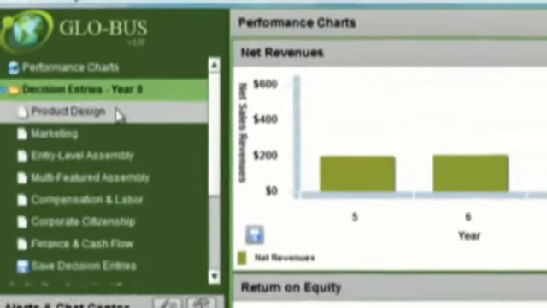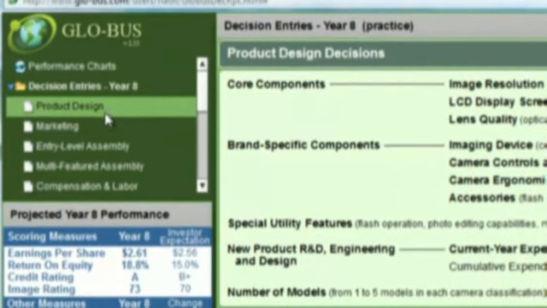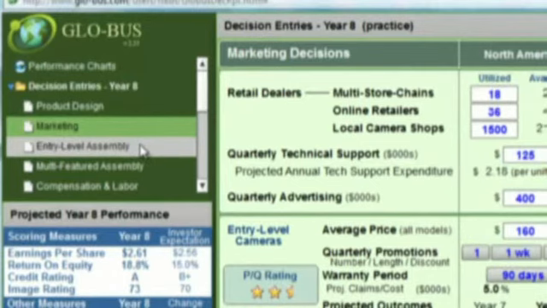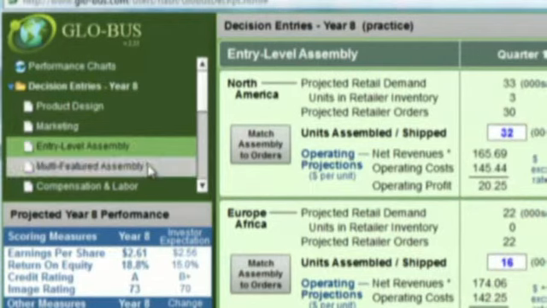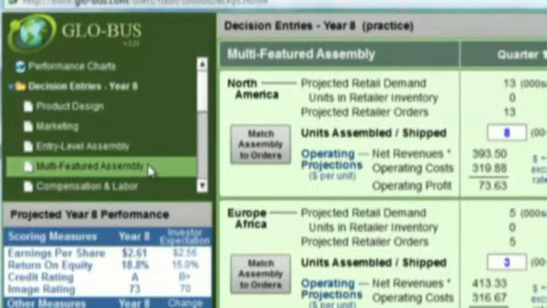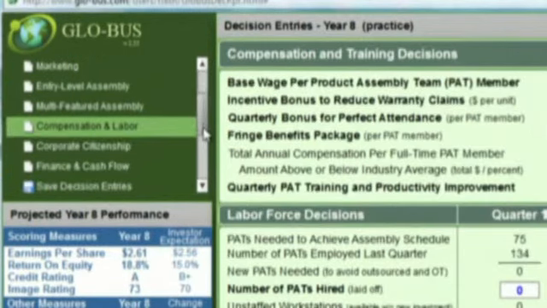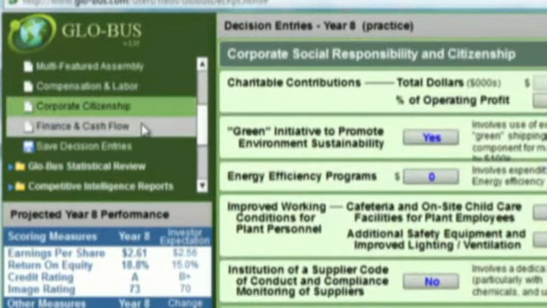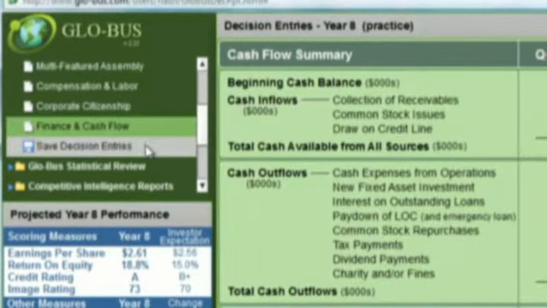In the folder are multiple pages of decision entries, including product design, marketing, entry-level assembly, multi-featured assembly, compensation and labor, corporate citizenship, finance and cash flow, and a tab for saving your decisions.